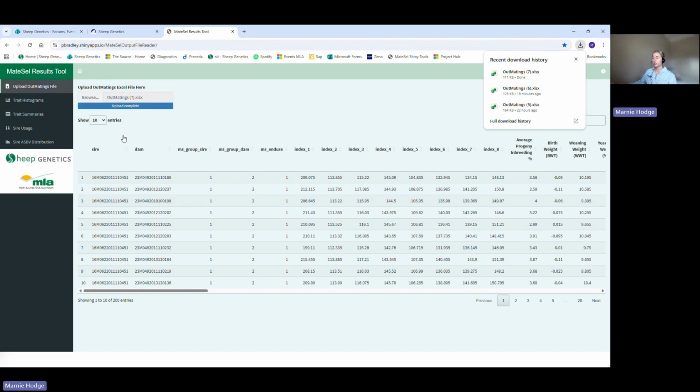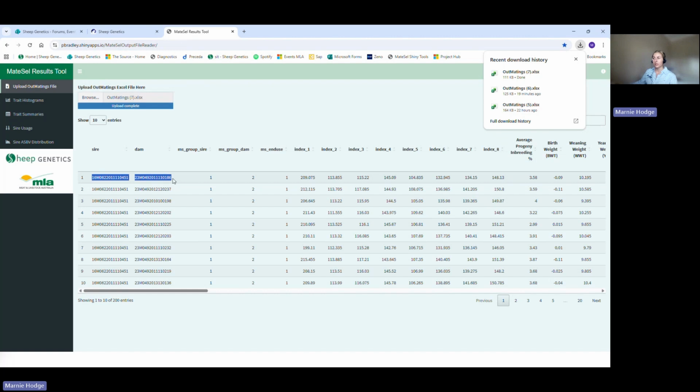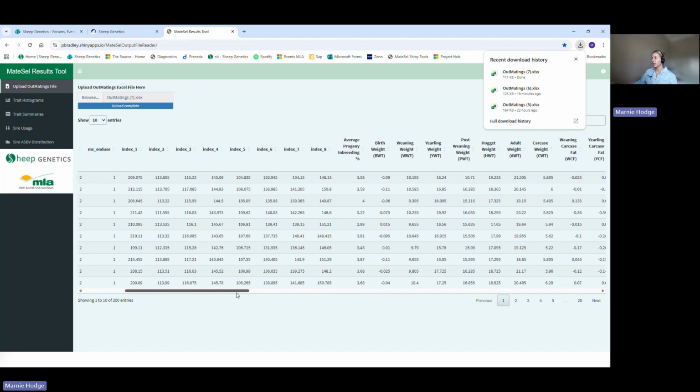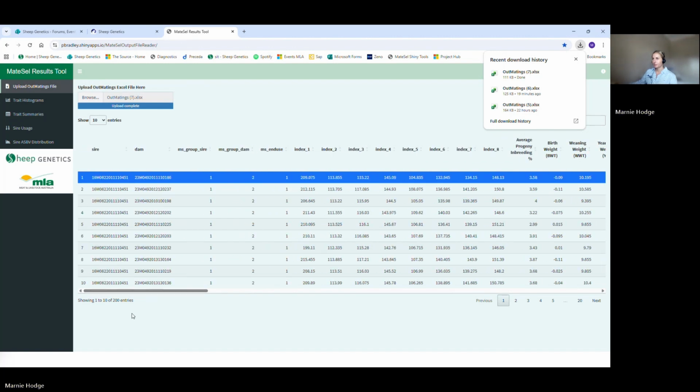So essentially what this is doing is loading in the Excel file that we talked through earlier. So we've got the sire, we've got the dam, and then we've got the mid-parent breeding value of the expected mating from these two animals as well. And we have a whole heap of individual traits here, so we can go through and have a look at the average, the max, the min for individual traits if you wanted to.